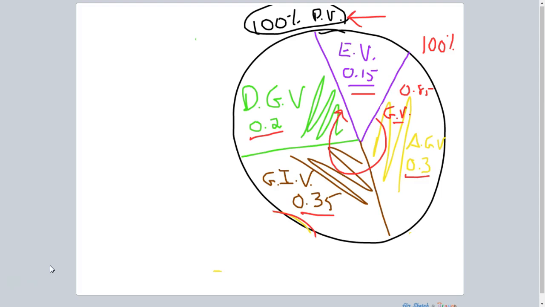So imagine the simplest case. Imagine a scenario where for a trait, the environmental variance was 0.9. What does that value mean? Well, that means that 90% of the phenotypic variance, that is 90% of the differences we see between individuals for a trait, is due to differences in their environment.